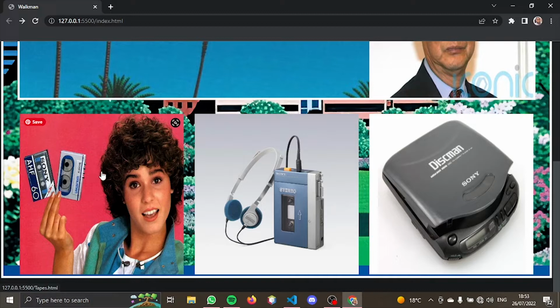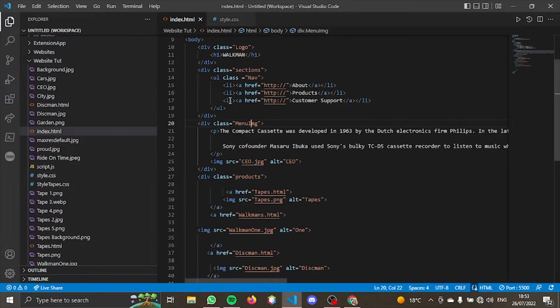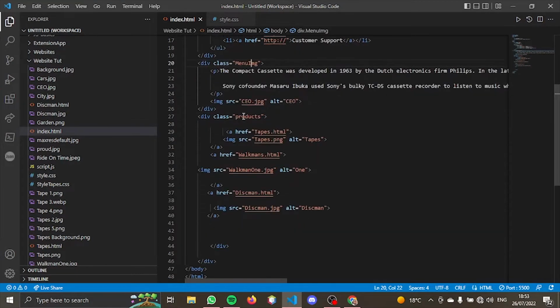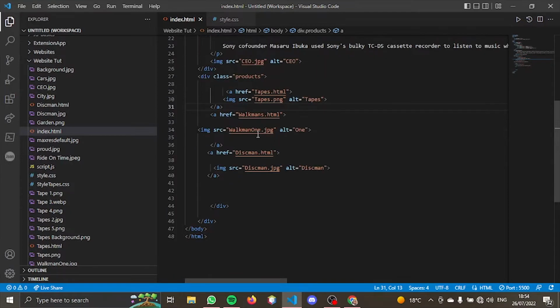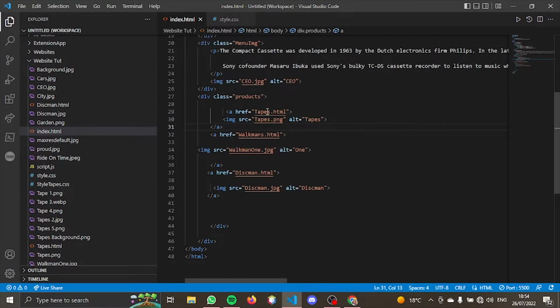This will be our tapes. This will be the Walkman one. We'll just say it's the newest one, and then this will be the Discman, which will be coming soon. So first we're just gonna put the stuff in there. Right over here, and guys, this is when you really should document. I haven't bothered to do it because I'm a bit lazy. So here is our tapes, and here is our tapes link.